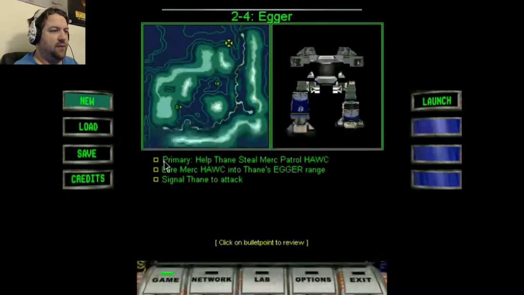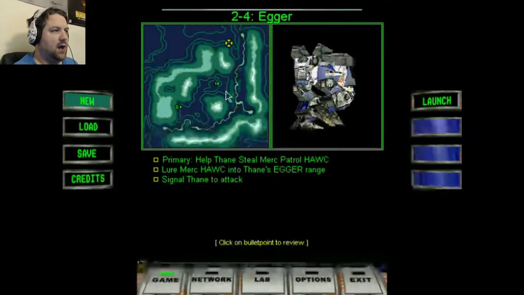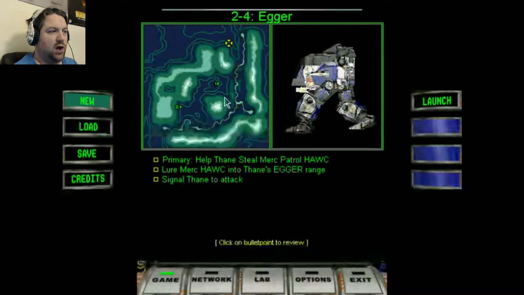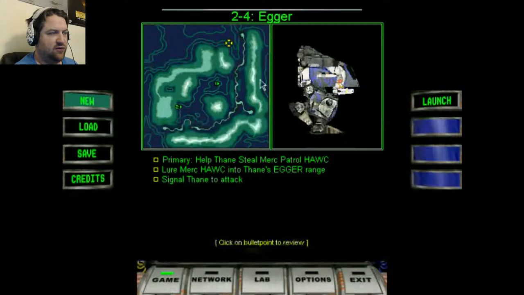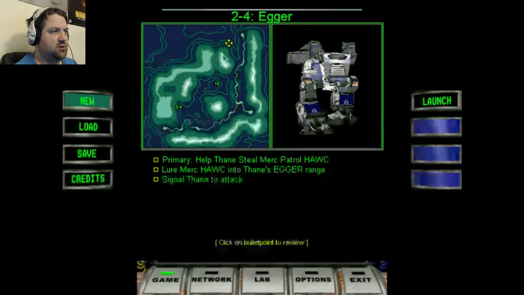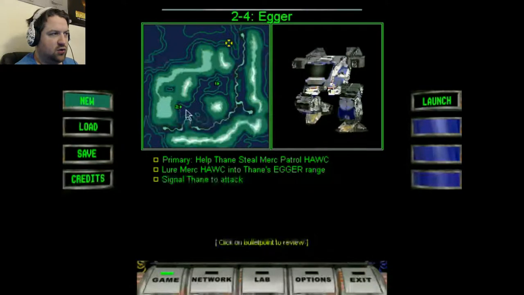As you can see, primary help thanks to Merc control. So what we're going to do is start here. We're going to spawn here. Waypoint 2 is where the Merc is going to be. Waypoint 1 is where Thane should be. So we're going to come between these mountains. I don't want to get close to this river here because I believe there's some Merc mechs on this side of the river, I think. So I'm going to go between these mountains here if I can, and I'm going to go toward waypoint 2.